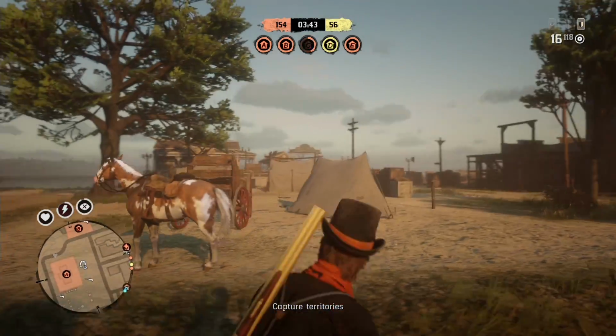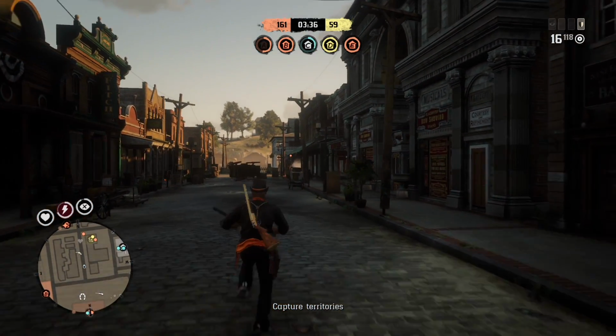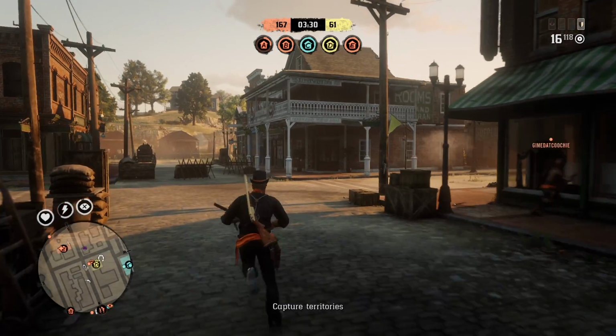Rockstar also changed the way that lock-on aiming against other players in Red Dead Online is controlled. When locking onto a player's torso and flicking the right stick upwards, the reticle will no longer automatically make adjustments towards the targeted player's head, making headshots slightly more challenging.